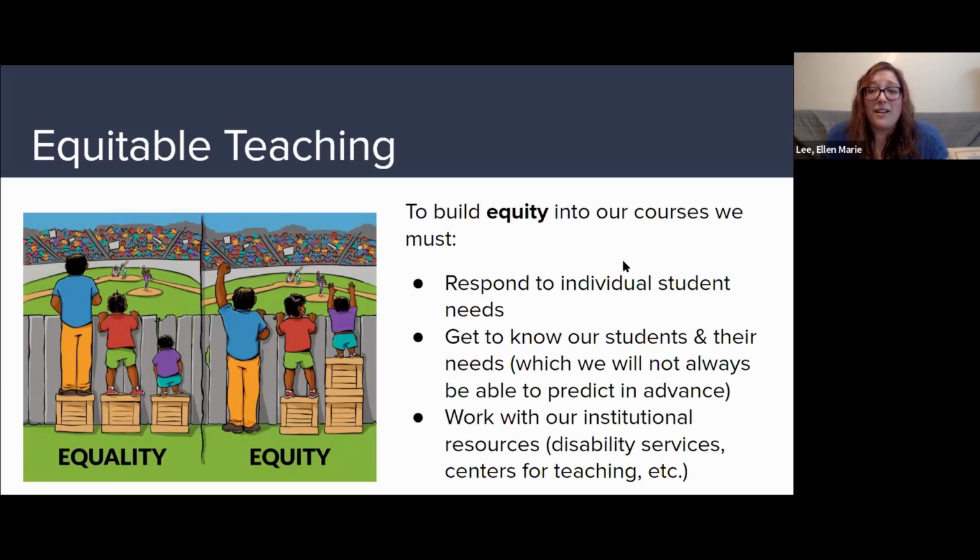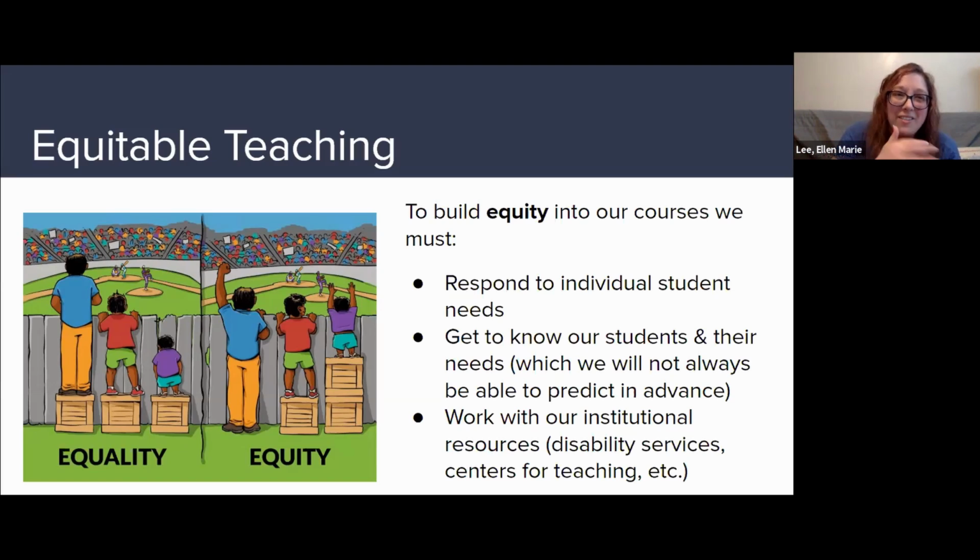The problem with this is that there's a bunch of problems with this. One is that our students don't always tell us what their needs are, right? And our students don't always know what their own needs are. A lot of students are operating with undiagnosed learning disabilities or things like that, and often don't have institutional support. And that falls along a spectrum of privilege as well, right? Our most privileged students are the ones who are most likely to get accommodations from official institutional resources like disability services. So that's something we have to keep in mind as well.